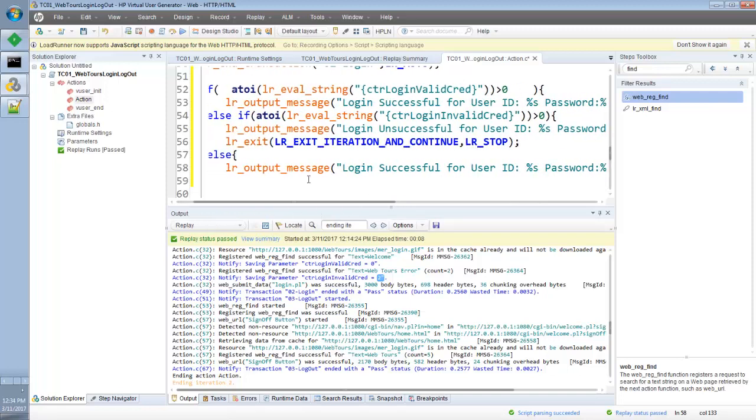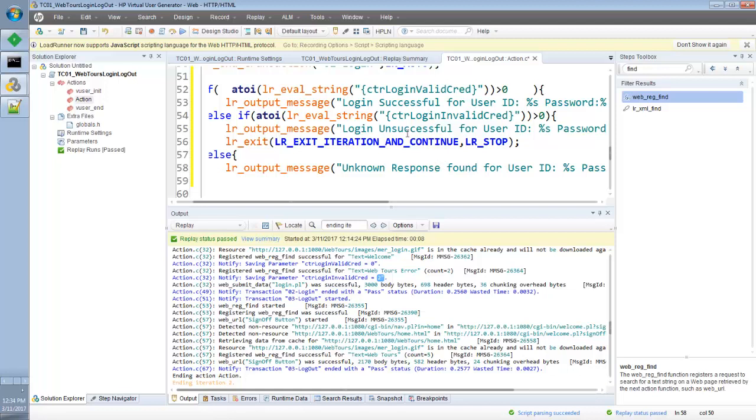Here we are not going to put login success. We are going to put: Neither successful, invalid or unknown response found for user ID and password. Now this is an actual error, right?